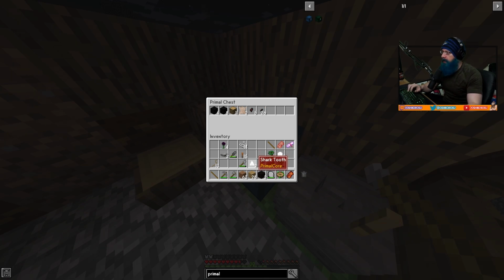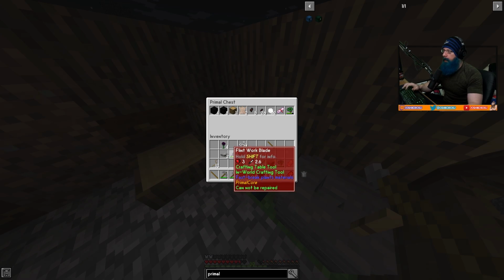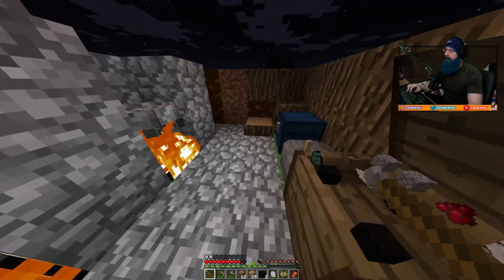I got a couple shark teeth out of my strainer out there, and I can actually put stuff in. I can put the unfamiliar items in there. Let's go, baby. So anyways, that's where we're at. Just thought I'd give you a heads up.